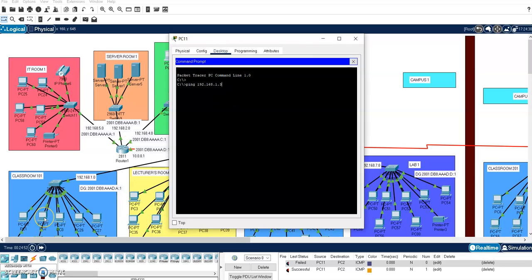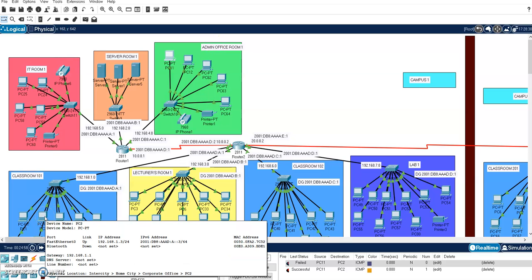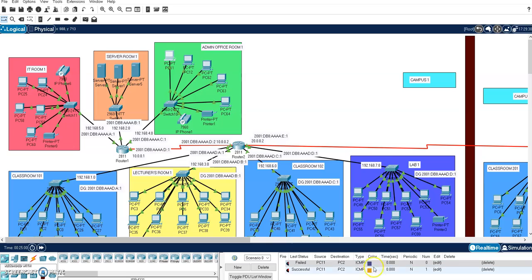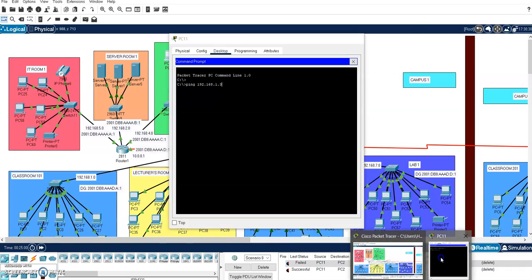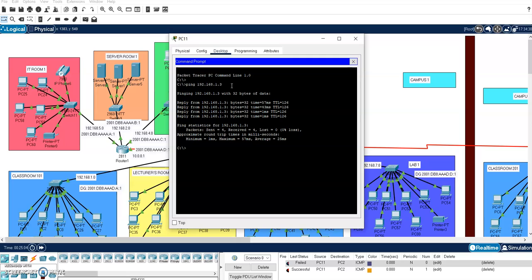If I hover here, that should be 1.3. Yes, that's 1.3, so we can ping that. If I click enter, it says it is successfully pinged. That means 0 packets have been lost.